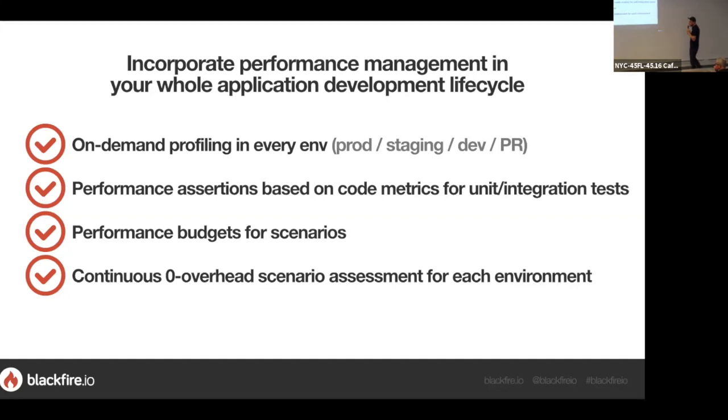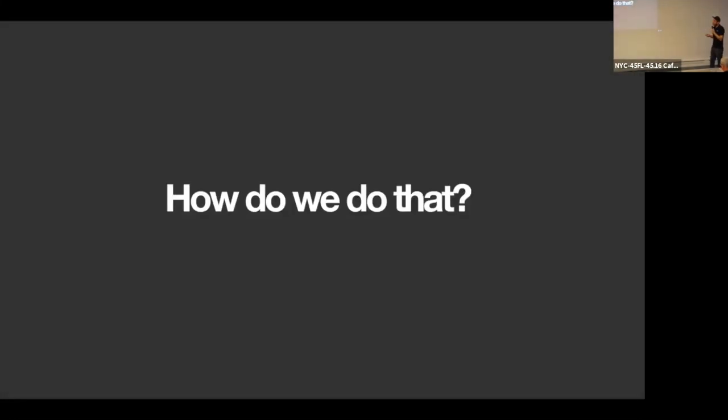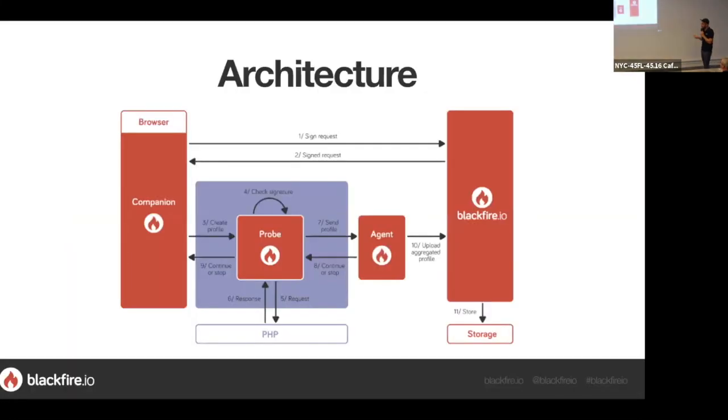Okay, so this is how we can integrate performance management in your development lifecycle. On-demand profiling in every environment, meaning tests, staging, your computer, whatever. Performance assertions based on code metrics for unit and integration tests, performance budgets for scenarios, and all that with zero overhead for your end user, which is pretty cool. So how do we do that? Simply with this kind of stuff.